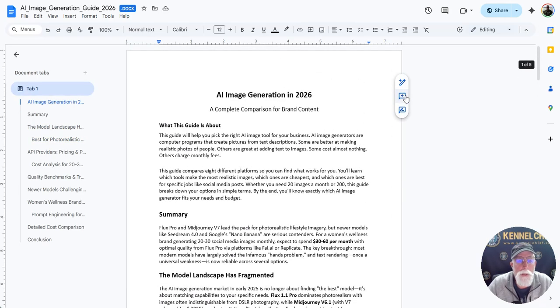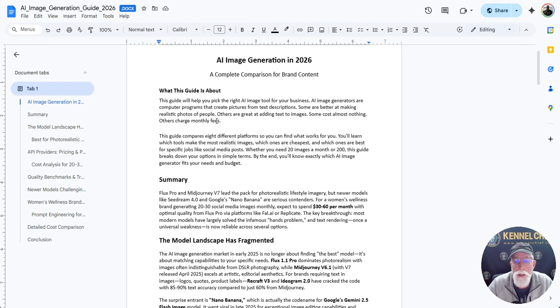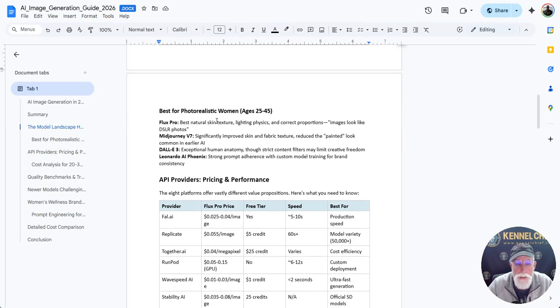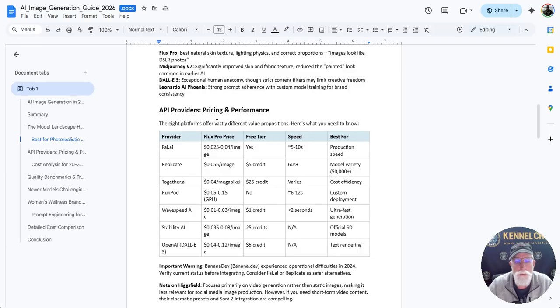All right, so I created this little guide here on AI image generation 2026, and I thought it was kind of cool, but I think it's going to leave a lot of questions, and so I figured I would do a follow up. So here's the cool thing: anything I want to know about AI, anything I want to learn about AI, guess what? AI will teach me.